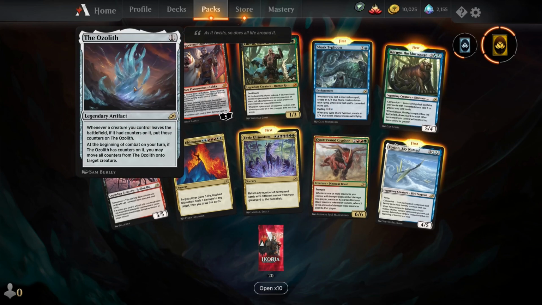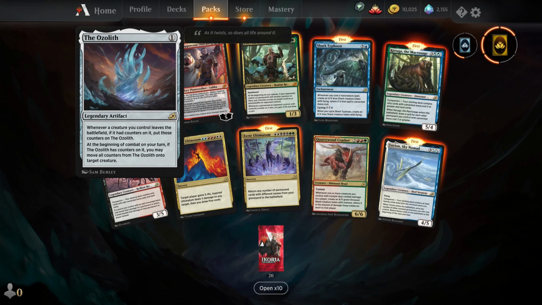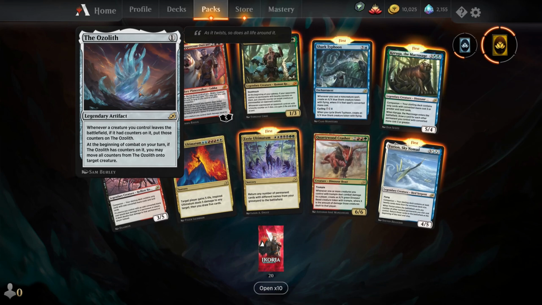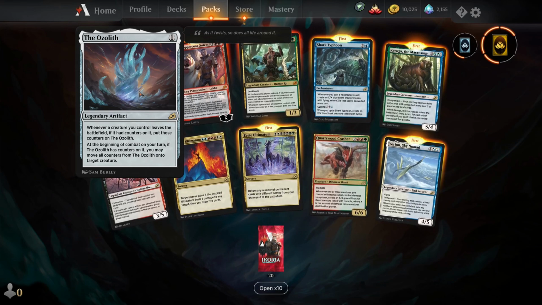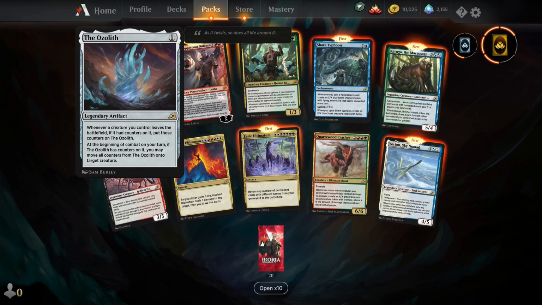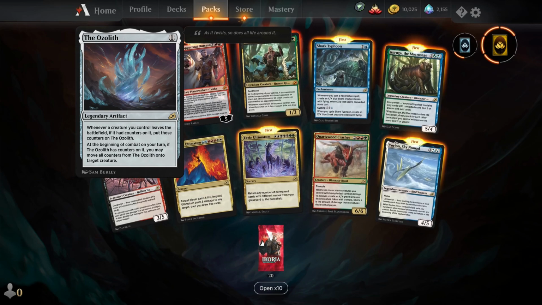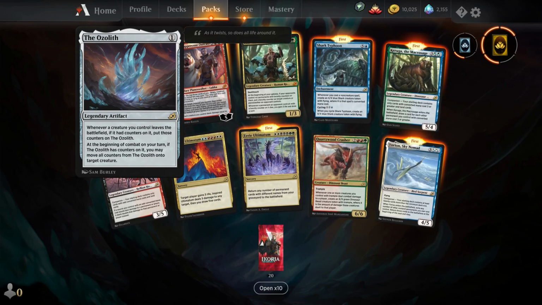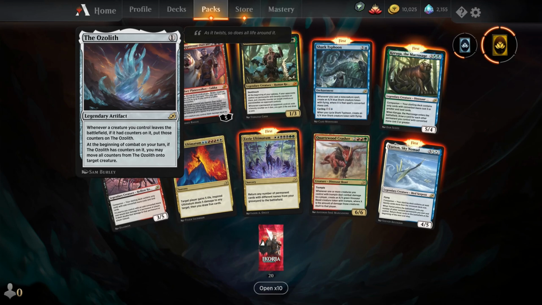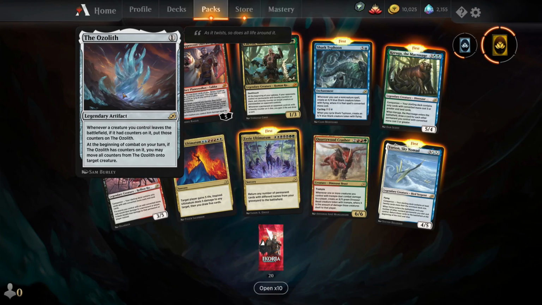And the Ozolith. I think everybody's seen this in previews, right? This is sick as hell. Costs 1 mana, legendary artifact. Whenever a creature you control leaves the battlefield, if it had counters on it, put those counters on the Ozolith. At the beginning of combat on your turn, if the Ozolith has counters on it, you may move all counters from the Ozolith onto target creature. I mean, that's going to be insanely good in this set with all the counters floating around.